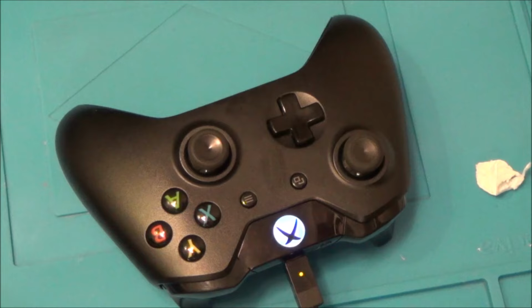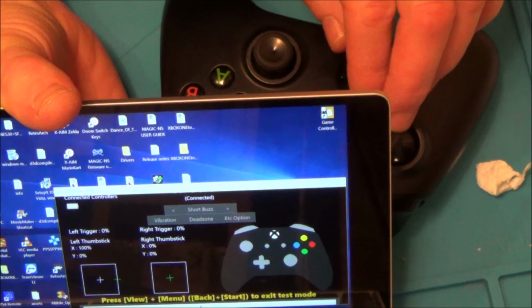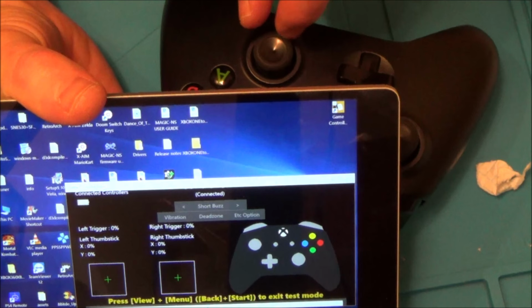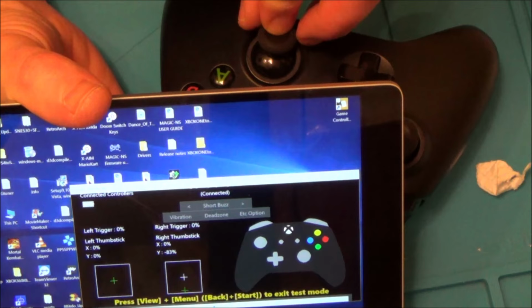Okay, so there we go. No more stick drift. Now I'm just going to check all the vibration, everything on here as well. Yeah, that's perfect. That's not going away from green at all. I honestly think that might be a lasting repair. Just make sure it still does small movements. Yeah.